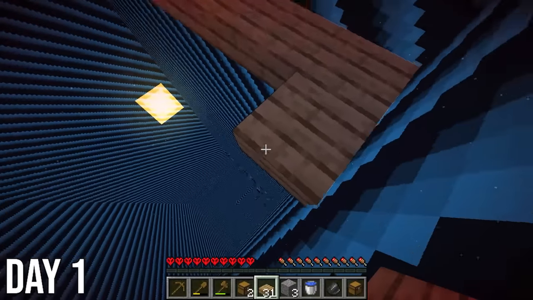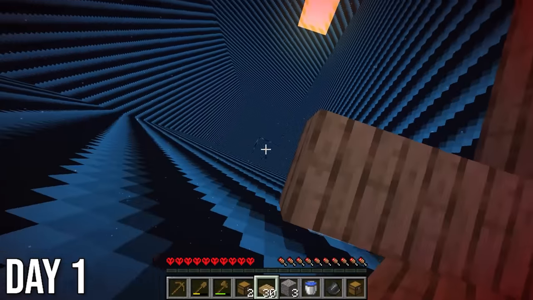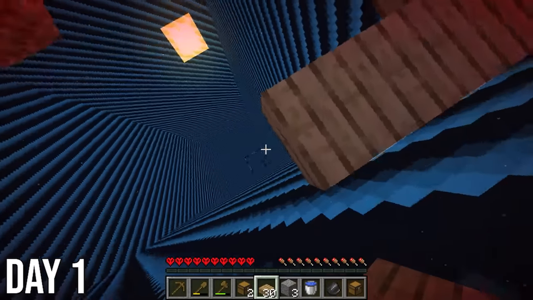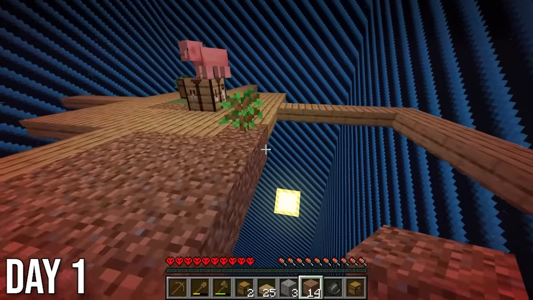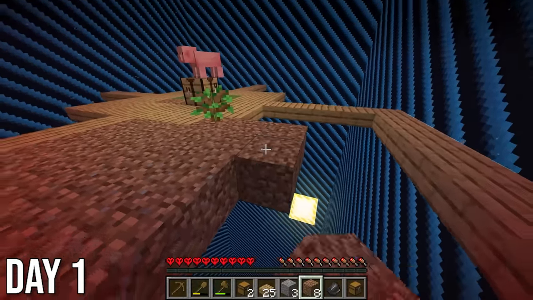Now, I think my plan for this first floor, since obviously we're gonna have to be building up and down, I want to have these little sections. See what we've got going on here? And then, since this is like a plains area, we can start to fill it in with dirt.